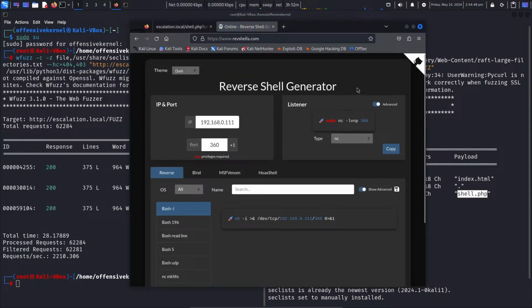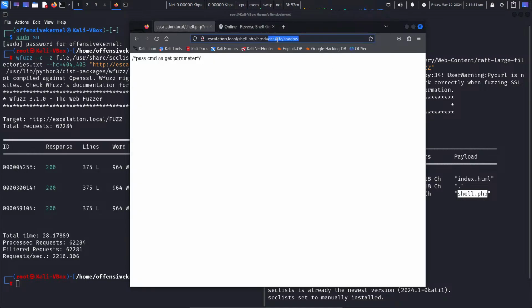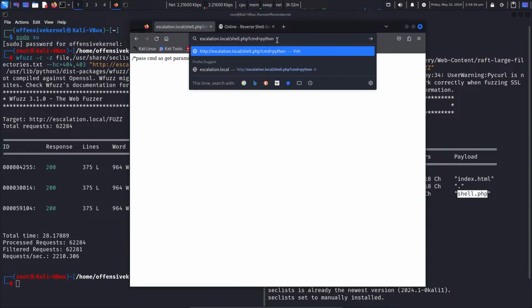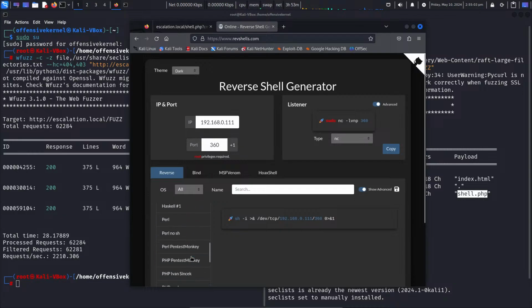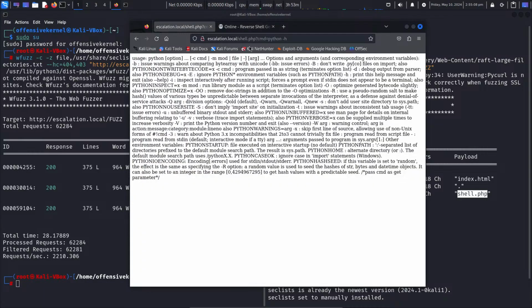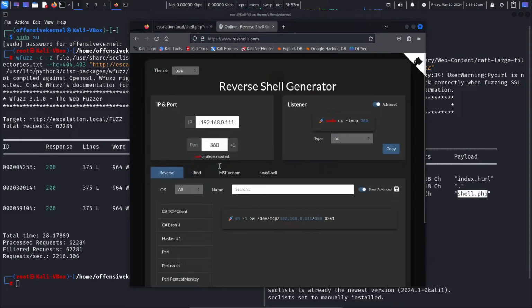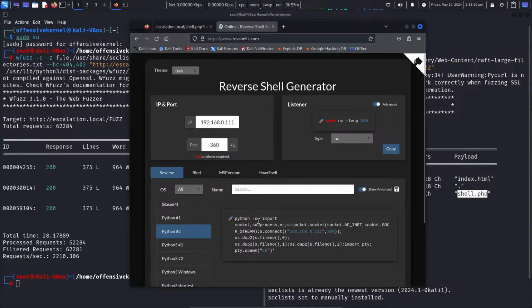This is a website, and first of all, why I'm here: if I type here python -h, we can see that Python is installed there. Based on that, we are going to create a reverse shell in our system, and then this system will get connected with our system, so we can get their shell access. Okay, so now if I go on Python 2, and here we got the files.